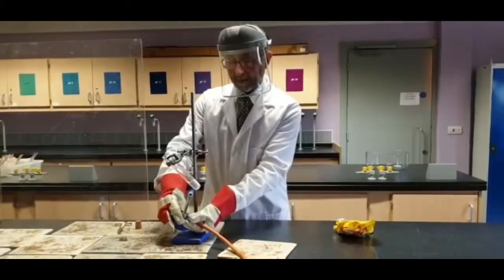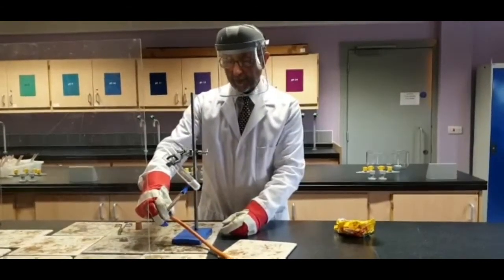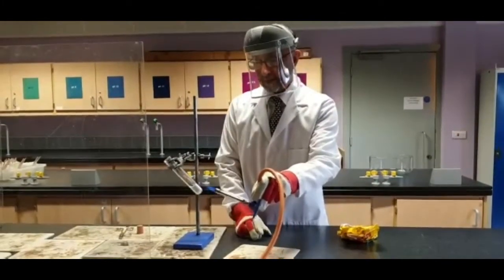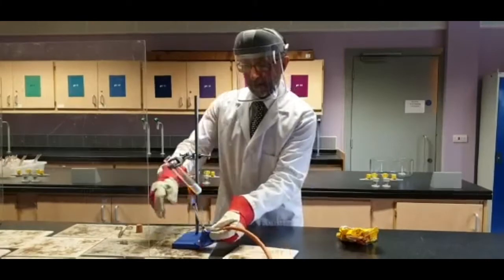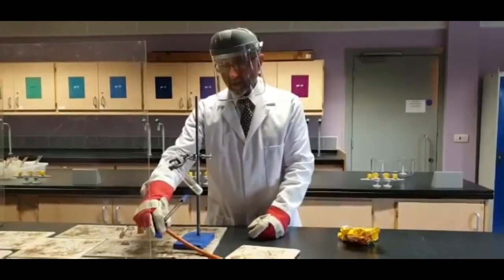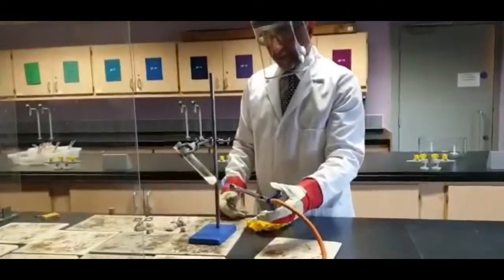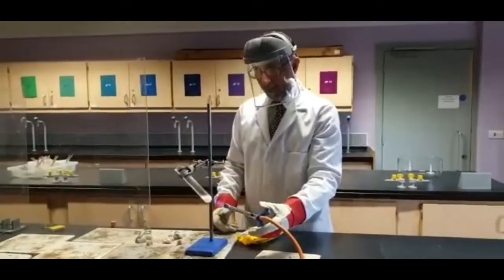Moving the Bunsen burner around, the gas around, so that I can heat up all the potassium chloride as much as possible. And it's now, hopefully you can see, beginning to melt, especially at the bottom where I'm heating quite a lot. I need to move the flame around so I can heat all of the potassium chloride. Okay, so we're nearly there. I've nearly melted all the potassium chloride. You can see that it's changed from a solid to a liquid, and it's getting nice and hot.